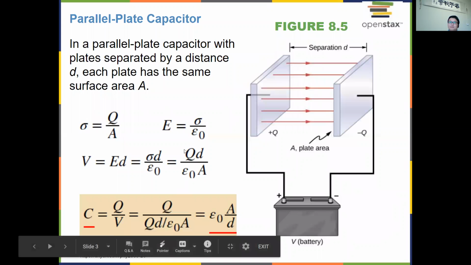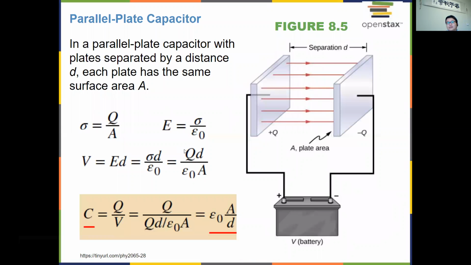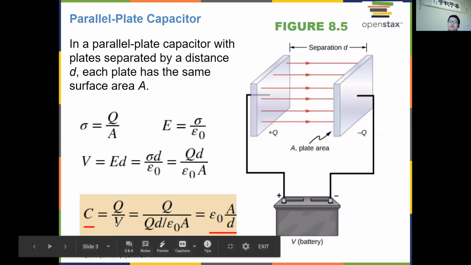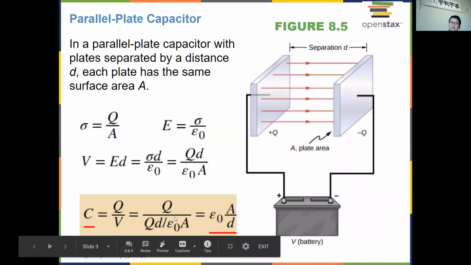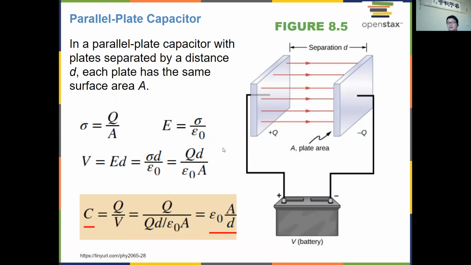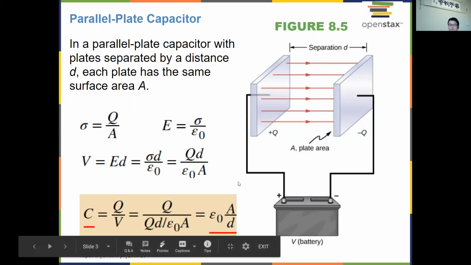All right. So if you want to calculate the capacitance of a capacitor, you start with the equation C equals Q divided by V. You can assume that the charge built up on the two plates is Q, and then from there you can solve for the electric potential V being built up, okay? And you can calculate the capacitance. So for a parallel plate capacitor, it is epsilon naught times the area divided by the separation, okay? So for a parallel plate capacitor, its capacitance is proportional to the area and inversely proportional to the separation.